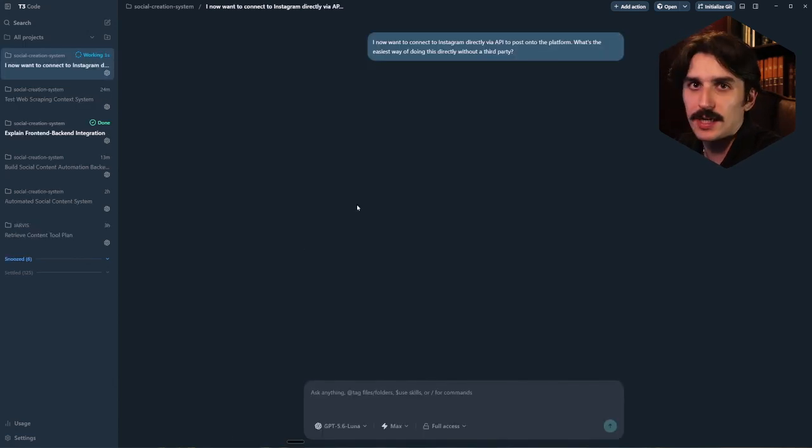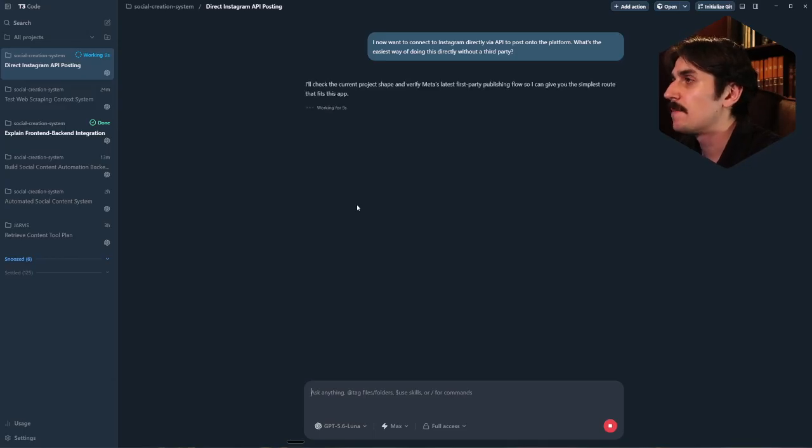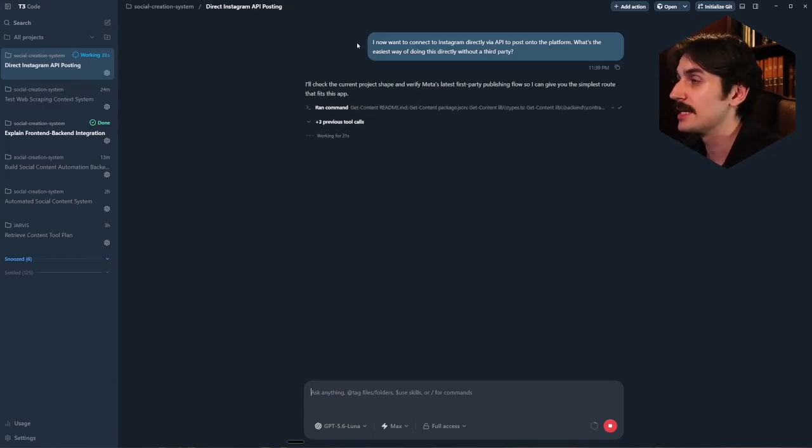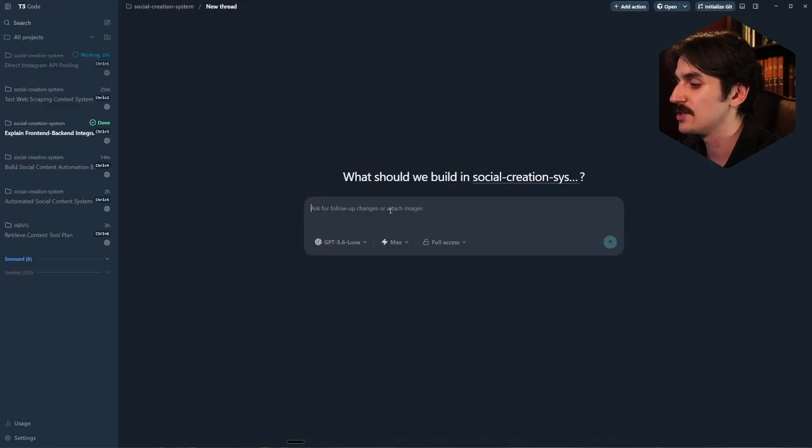And we're going to ask our AI agent directly. Now I imagine it's just going to say they'll have a built-in Meta API connection that we'll be able to utilize here. But we're going to see how complicated it is, and if it ends up being complicated, I will just pay for Blotato for the sake of this tutorial, because they do streamline stuff a lot. But let's see what it can find directly, and then I may ask it to do some research. Actually, while that is doing it, why not we just get a second agent running.